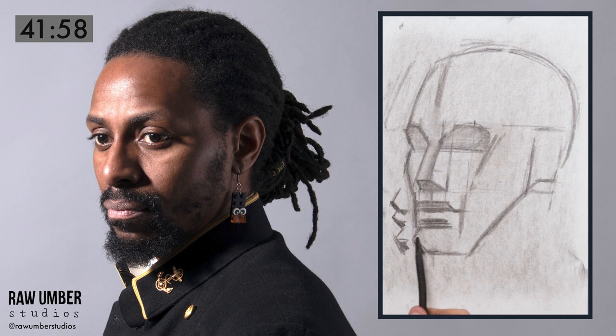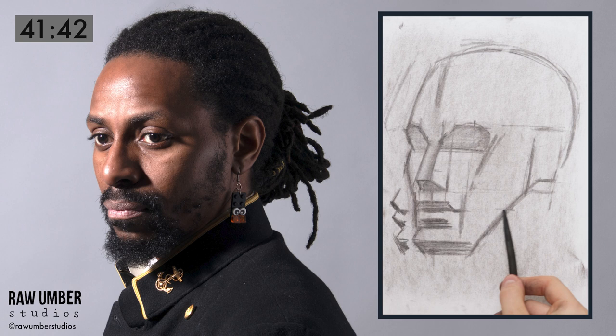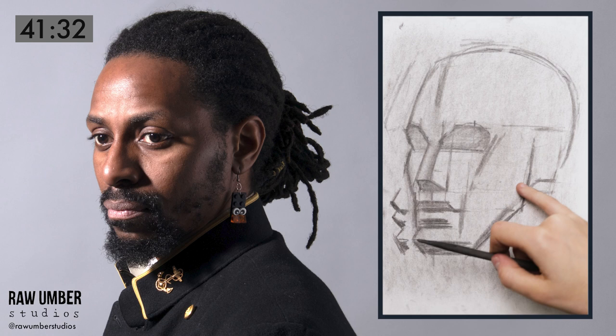And for those of you who'd love to have a look at the planar heads, we do have one in the resources. So feel free to have a look at the planar head later on if you'd like to see all of these different planes and how they sit on the face. In the meantime, I'm just going to break down the drawing just a bit more. And if you have any questions at all, of course, feel free to ask me here in the comments if you're watching this live.